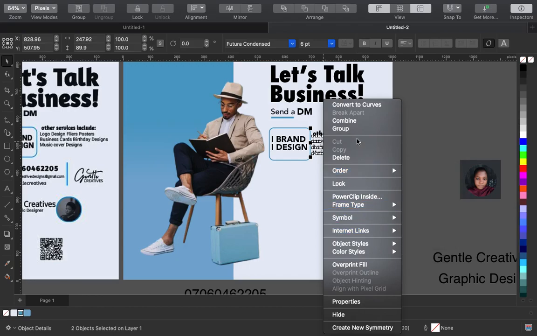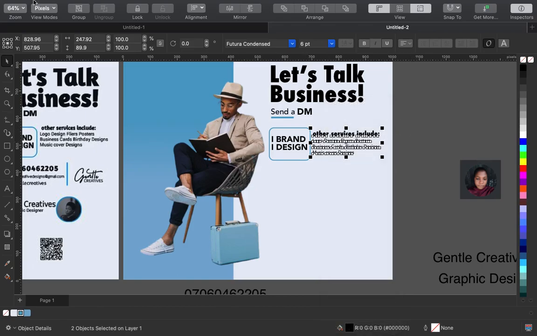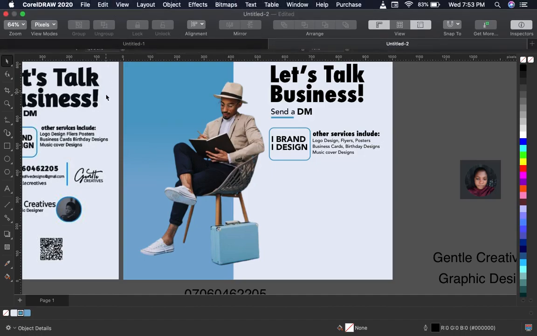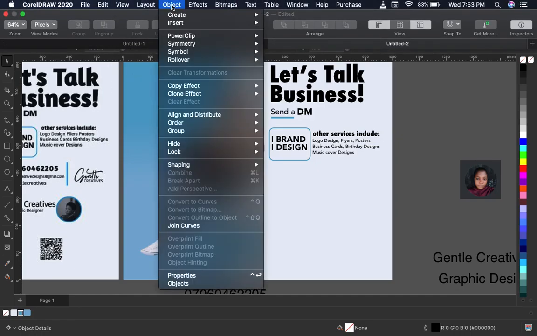Oh God, that thing is not here. Okay, see, align. Just get under object, you find alignment. If you're using Corel X7, when you select them, just click on object, you see align. Okay, look at it now. Are you seeing the object?